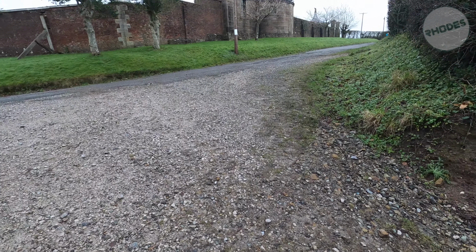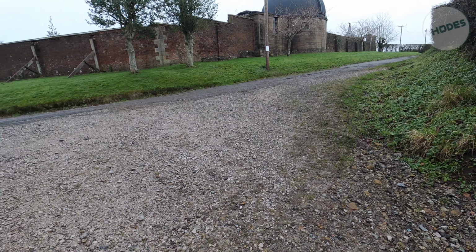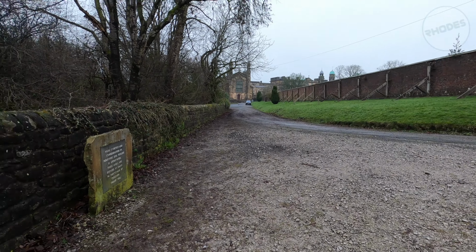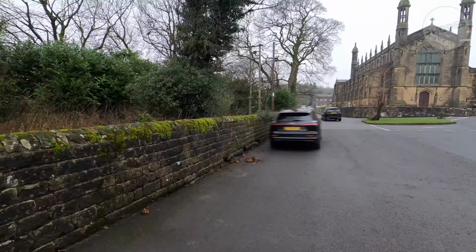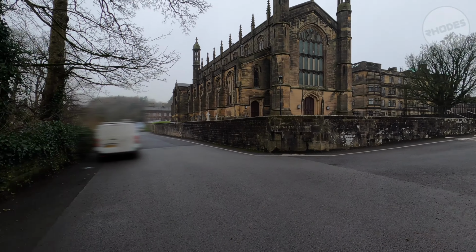Now if we're doing the extended Tolkien walk, we would walk to the right past this observation area here for the college, but we're going to walk in front of Stonyhurst College, so we're going to bear left here. So I'm going to walk along here, and again there's some nice views and lovely buildings to look at as you follow this footpath along.